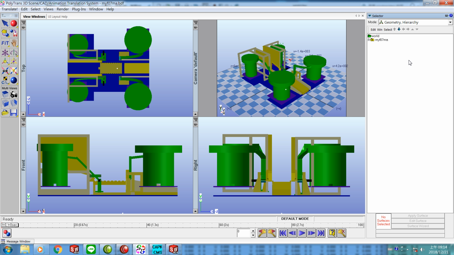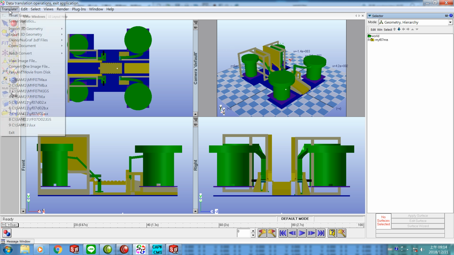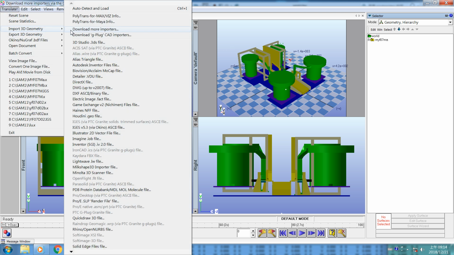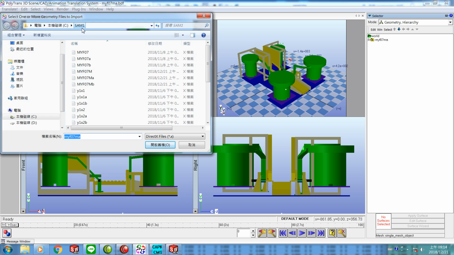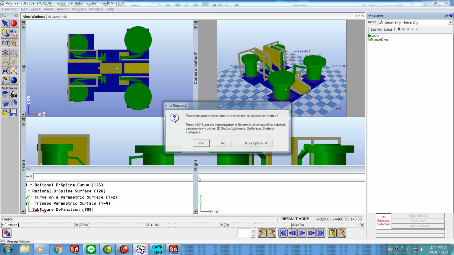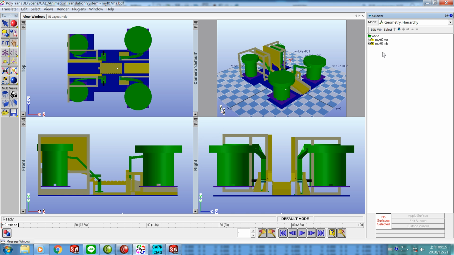So the positive geometry model is on the screen. Then import the direct file, same folder, the negative parts. Okay. Then the positive and the negative triangle models are in.